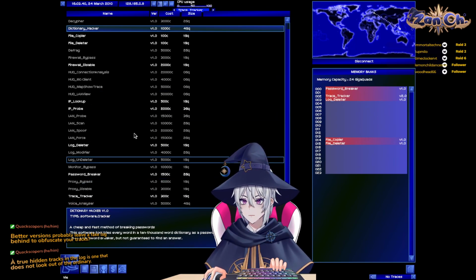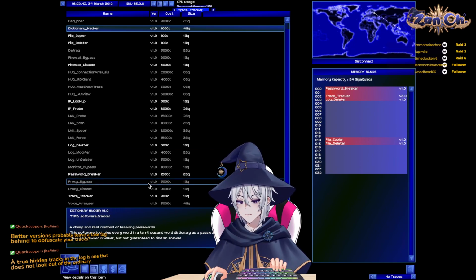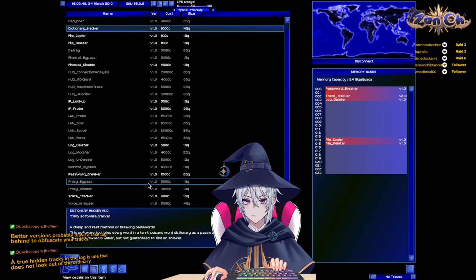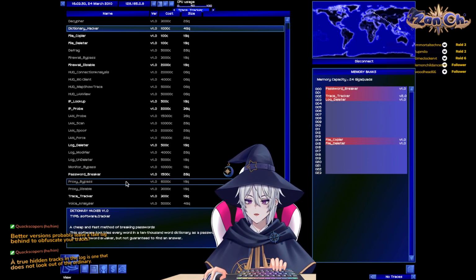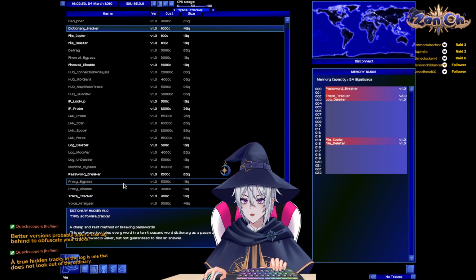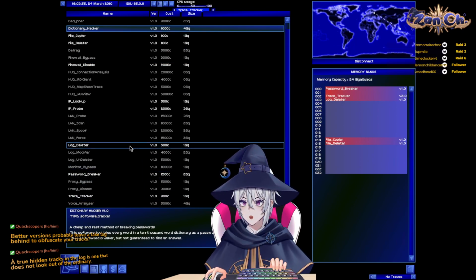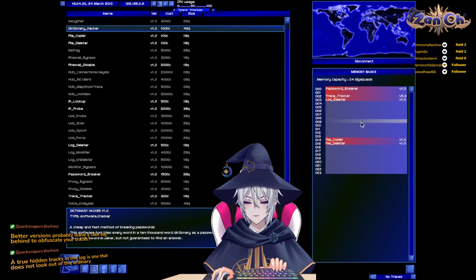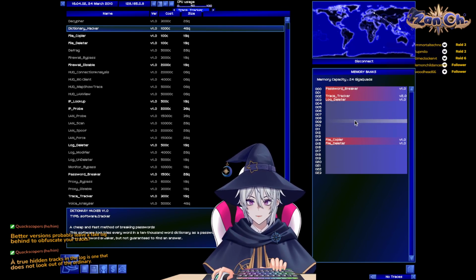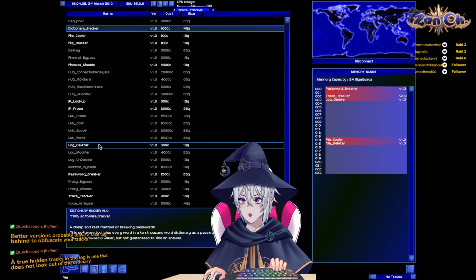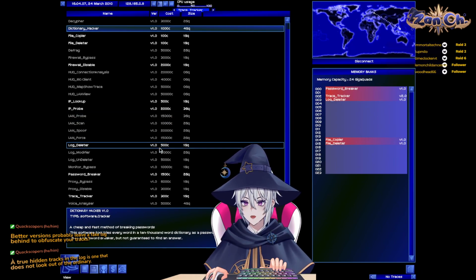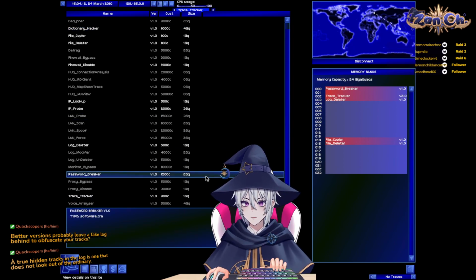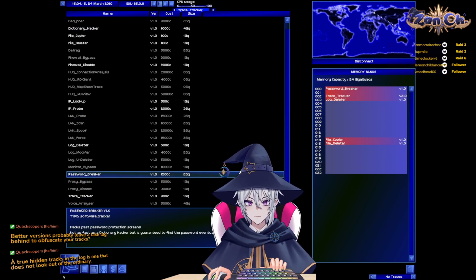I don't know how good we have to be. This is an introductory mission, so I imagine we don't have to be that good. We're just going to delete the file. So we don't have to worry about memory banks because we're not going to store the data on our side. We're going to hack into the mainframe and delete the data. We could probably upgrade password breaker. That's at version 1.